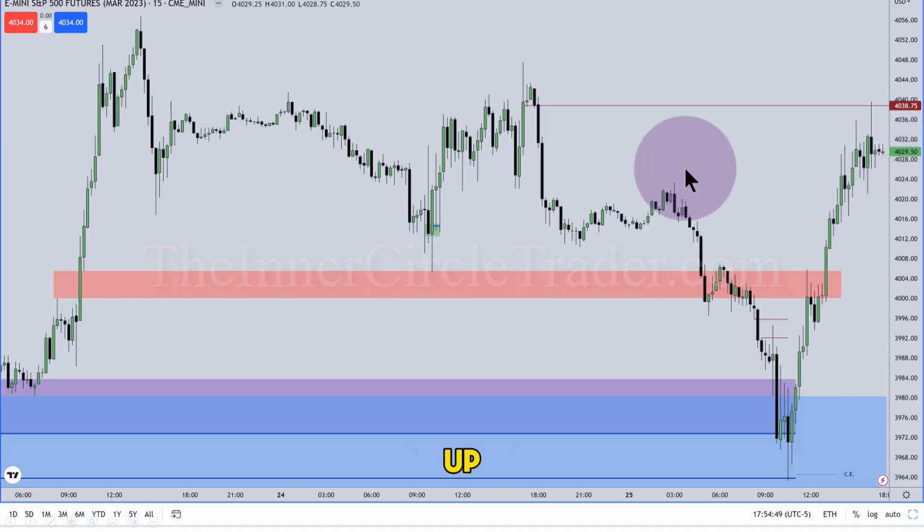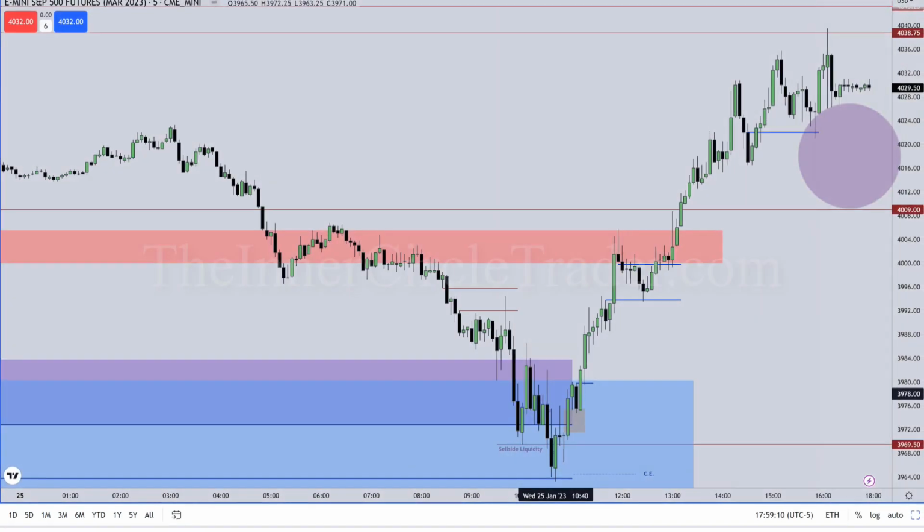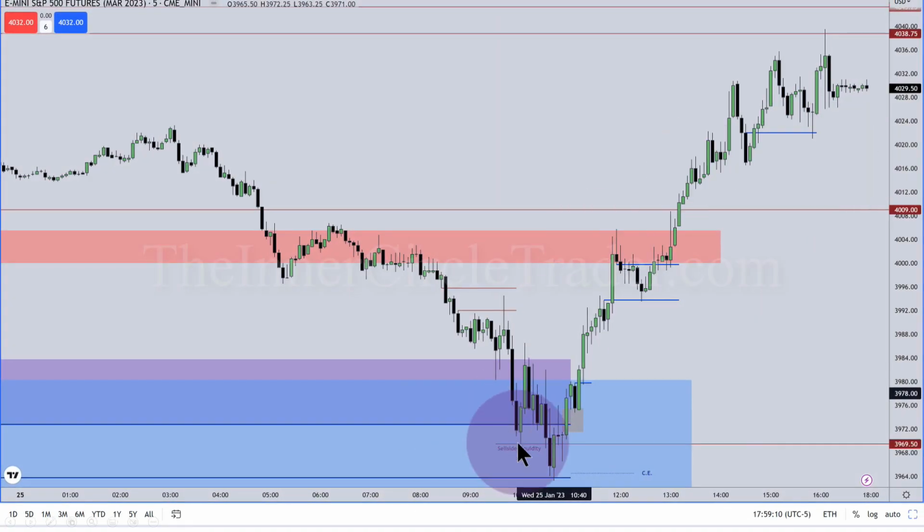The rally's up, takes out buy side here, digs into the last up close, little change in the state of delivery here. Let's drop into the 5-minute chart. Okay, here's the 5-minute chart. Sell side liquidity here, digs below it, hits the hourly fair value gap, the one at consequent encroachment. Remember, we don't want to see the lower half of that daily buy side imbalance, sell side inefficiency, that big blue shaded area here. We don't want to see it trade down below consequent encroachment. We're focusing on the upper portion of that.